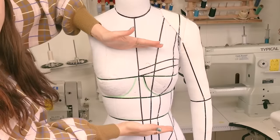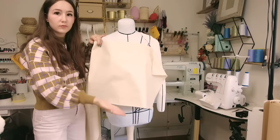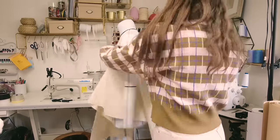Anyways, I'm starting off with draping. I'm using some muslin that I always use for draping purposes, and cut something off, a piece around 50 centimeters or so in height, so that it covers the whole body of my dress form.